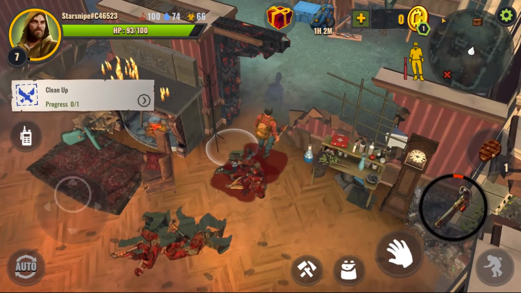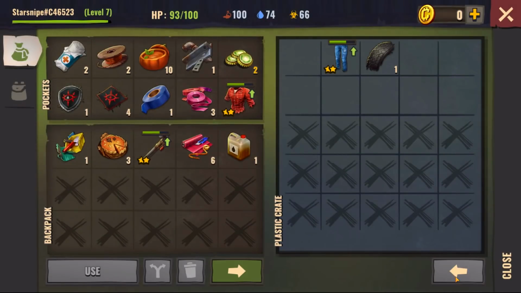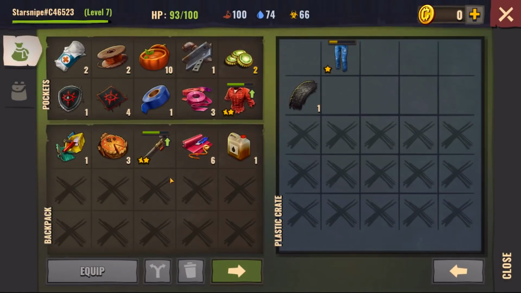I like the caps. Did I not loot this thing up here? Did I completely miss this entire northern section? I am drawing the biggest blank imaginable. Oh, baby, nice pantalones. I'll just take those jeans flat out. The rubber. How rare is the rubber? It's kind of rare. It's kind of rare.